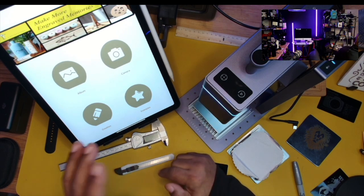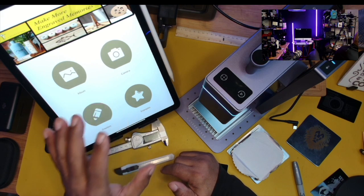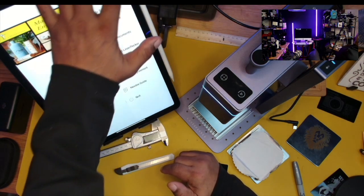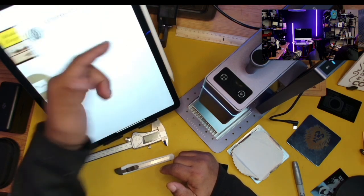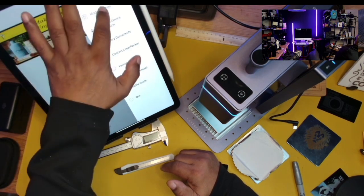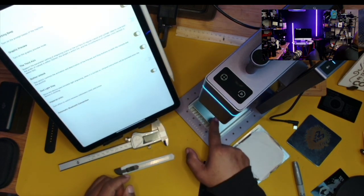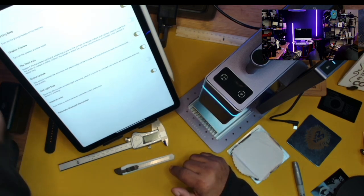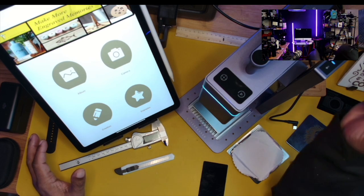So the first things you want to do with your lasers, one, make sure it's connected. Two, make sure that you are focused. So you can go into your menu here and you can check your Bluetooth to make sure that you are connected to your laser. And then you can also go into your modes and turn on your red light. So the red light is going to just appear here on the surface, letting you know your focus points. You can see them all the time.